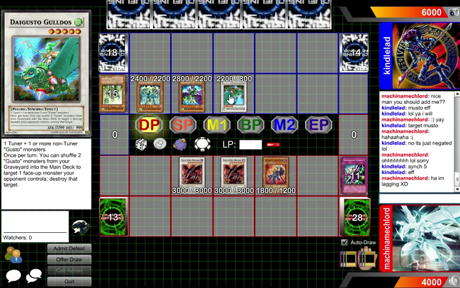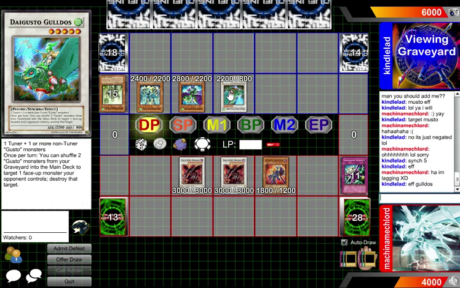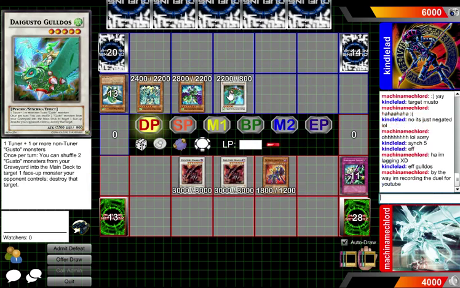Goldos does what? Once you can shuffle two Gusto monsters from the graveyard into the deck, control. Oh my god. Let's see. I'm about to get owned here. Goldos is going to be a dick. I feel like I set him up for this play. I have the feeling I'm about to get owned in the face. I'm pretty sure I'm going to get owned in the face.